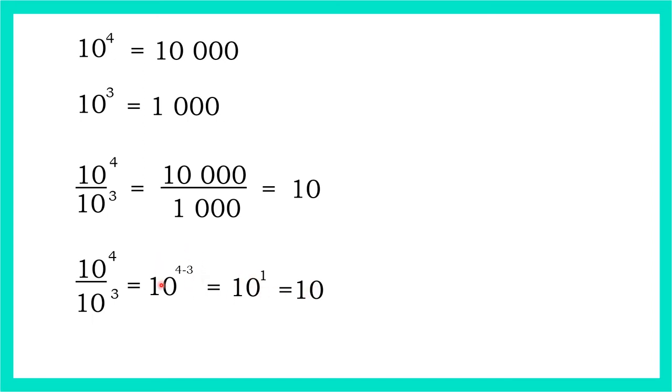So, i-subtract lang natin ito kapag division ang nakita mo. Okay, so this is actually one of the rules in exponents. Okay, pero we'll have another example for this one. So, 10 raised to 1 is just 10. So, 10 raised to 4 over 10 raised to 3 is just equal to 10 raised to 4 minus 3. I-minus mo lang dalawa. At pwede lang mangyayari yan kapag ang base ay pareho. Since parehong 10 yan, i-minus mo na lang, pwede ka nang makakuha ng sagot.